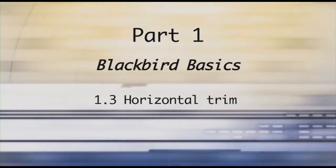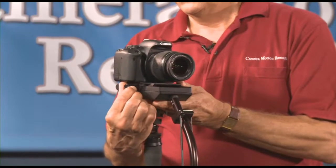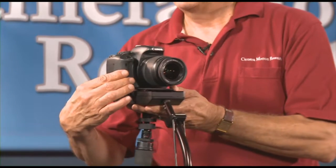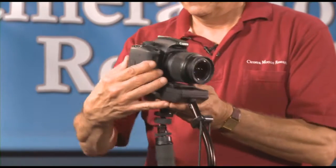I want to talk about horizontal trim. We showed that the camera mounting plate can be slid forward and back to adjust front to back tilt.